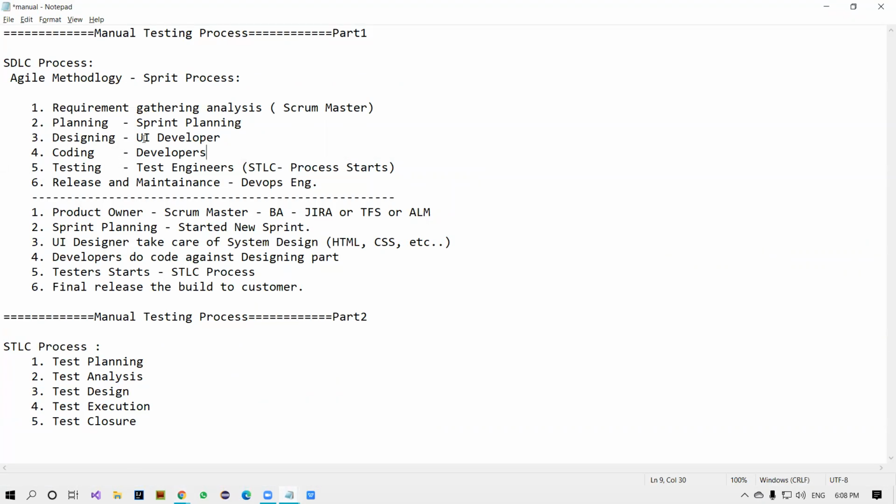We're waiting for the build. I'm done with the test case and test scenarios designing, so I'm waiting for the build. Meanwhile, developers are going to deploy the build in the on-premises data center or any other kind of service. They will give us the QA URL. How are they going to give the QA URL?